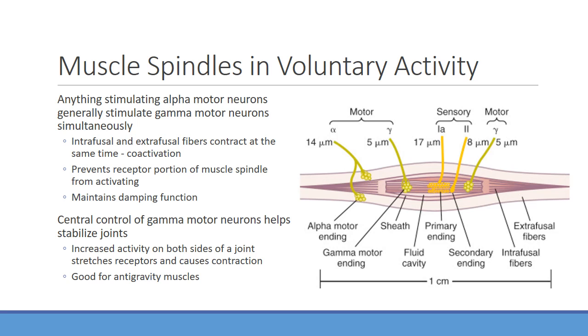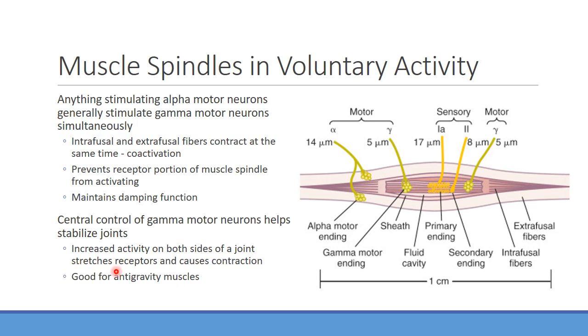It would make me want to relax the muscle, right? It would make me want to extend, try to lengthen that muscle back out by releasing that force of contraction, right? And so we don't want that to happen necessarily, because if we want voluntary control to shorten that muscle, we want the muscle spindle to maintain function. And so this is where the gamma motor neurons are very, very important here.